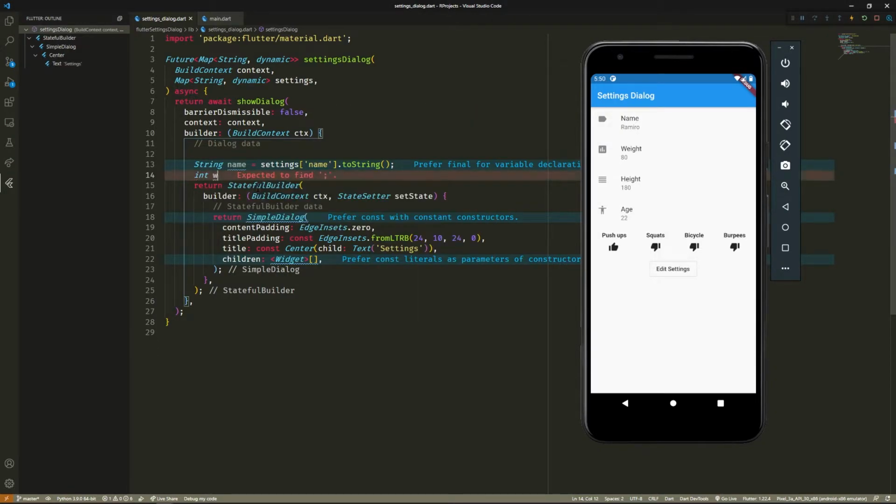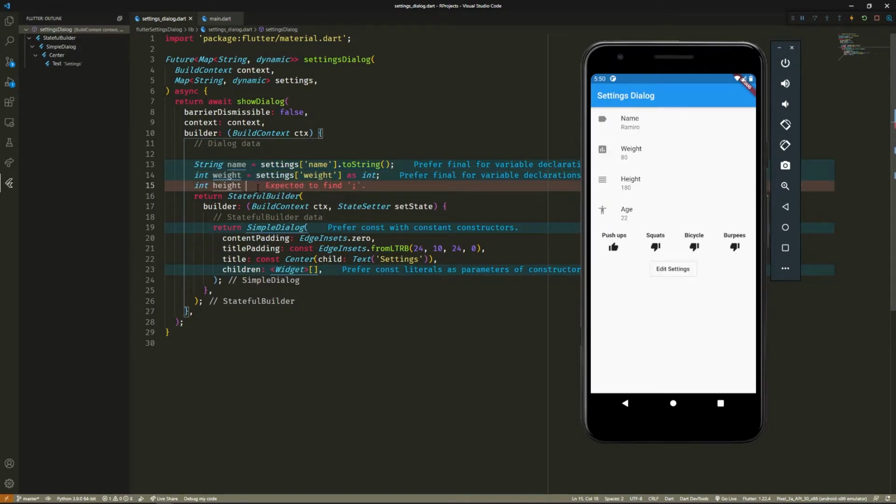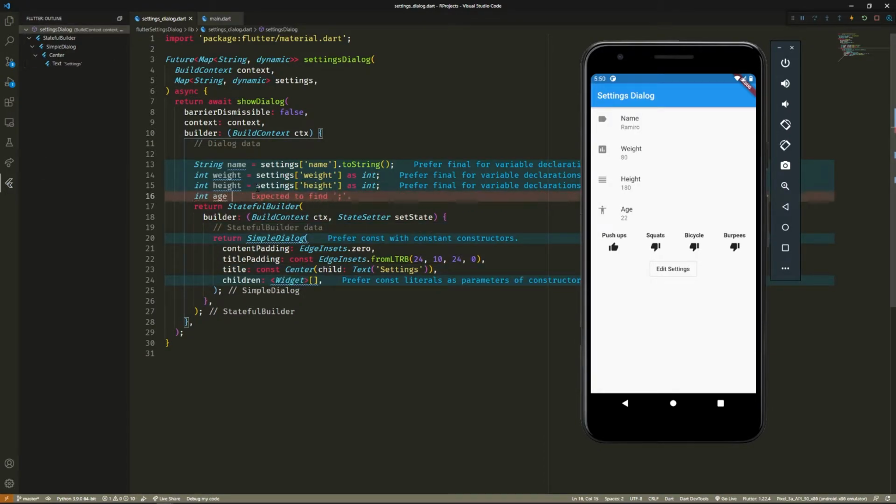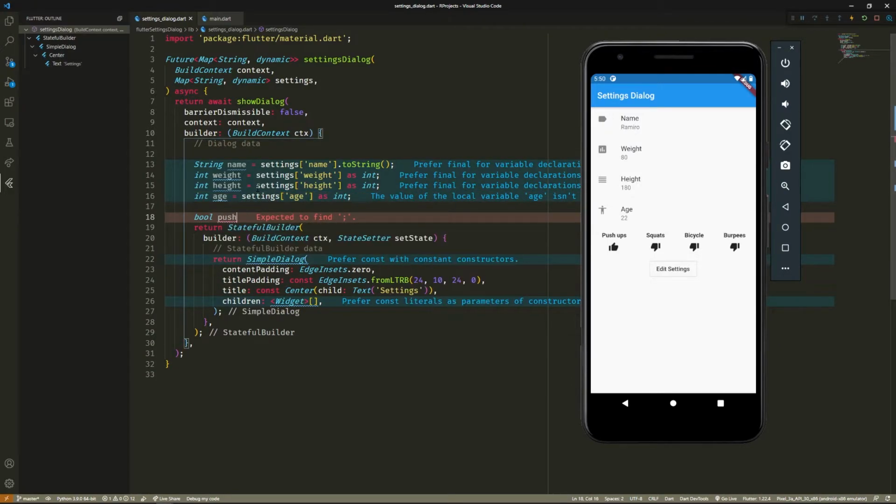Again, here I had some issues parsing the boolean, so we convert the dynamic type to string and we check it to the true string. So basically the StatefulBuilder creates a widget that can call an internal state and redraw the screen. Now, one thing to keep in mind is that any variable that represents state should be kept outside the builder function.